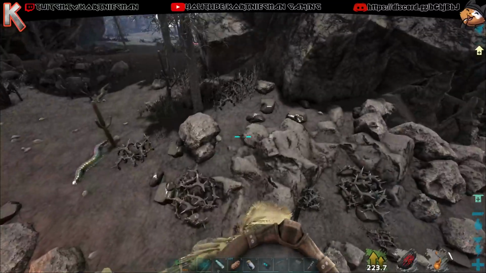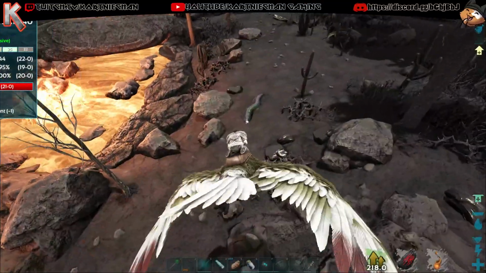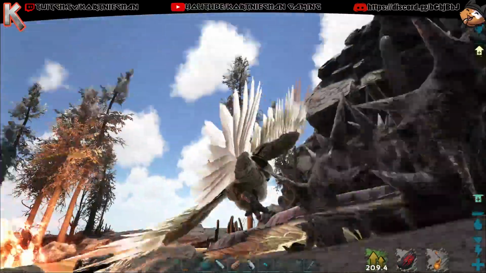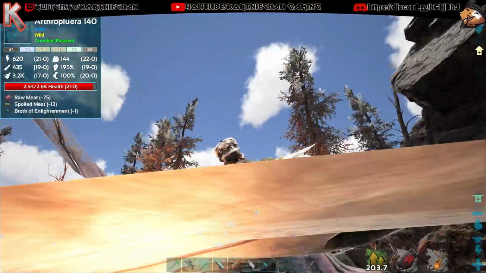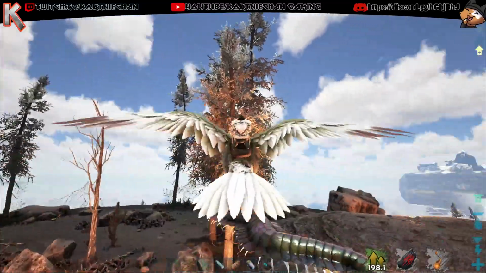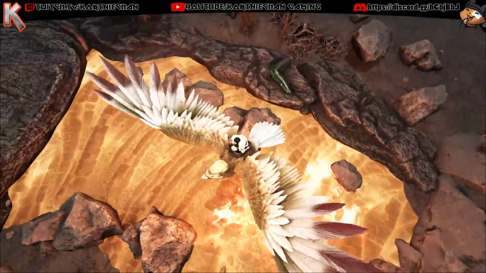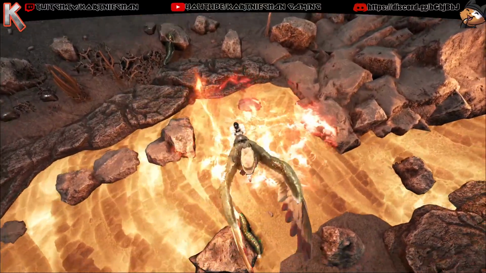There's obsidian here. There's lots of it right here. I can't pick them up. What's the deal? There we go. Can I just drop them in the lava? Go in the lava, yo! Come get some. Is he dying? Yeah, slowly.